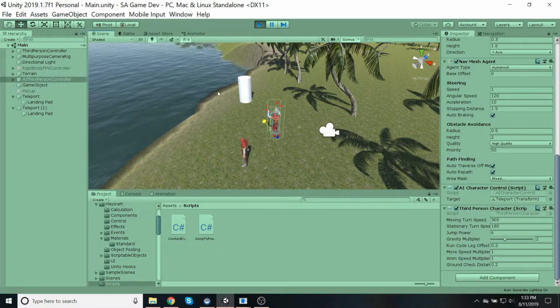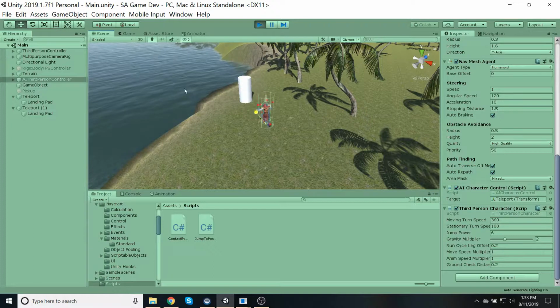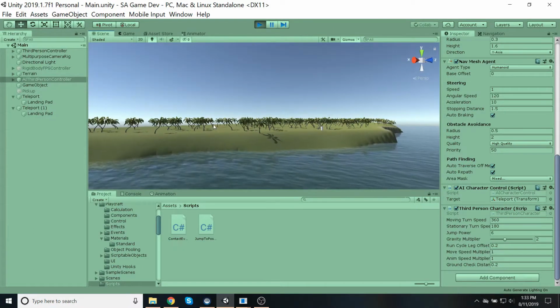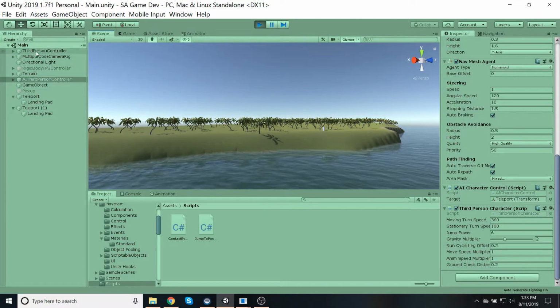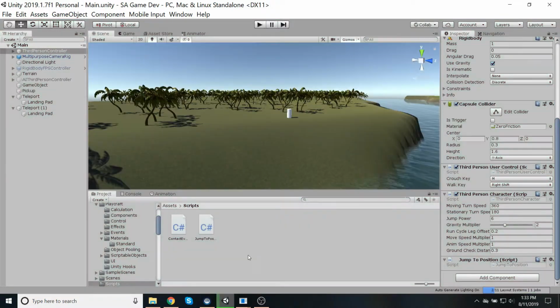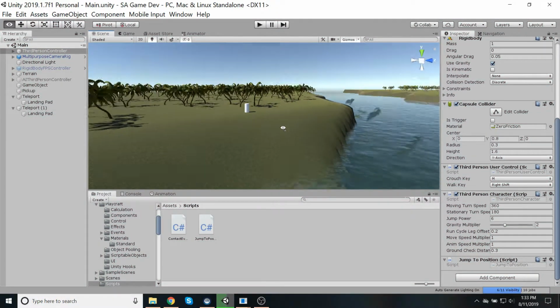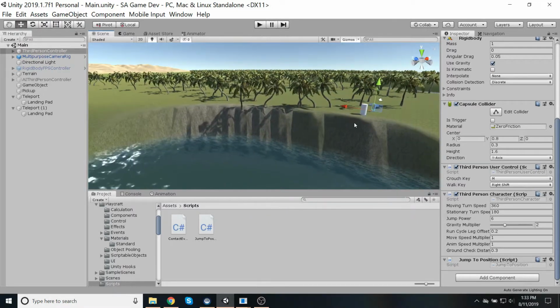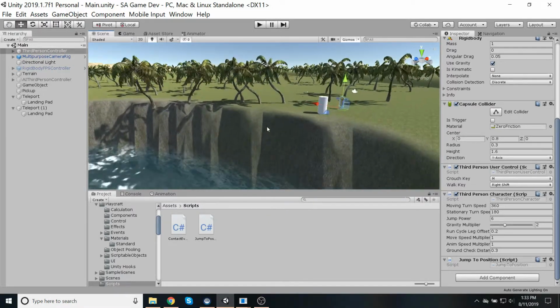Okay, it's not running into it, so I'll just force that. The AI character just ran into this teleport, and that caused the player to jump over here, and that's kind of strange. So we're going to add a little bit of a check to the contact event to make sure that the collider running into it is actually the one that we're looking for.